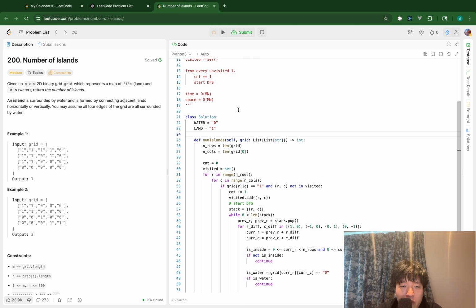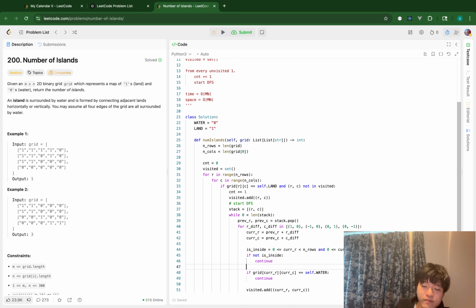Let me put water and land as class constants. Okay.